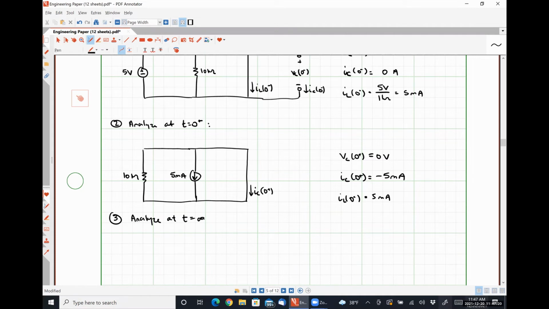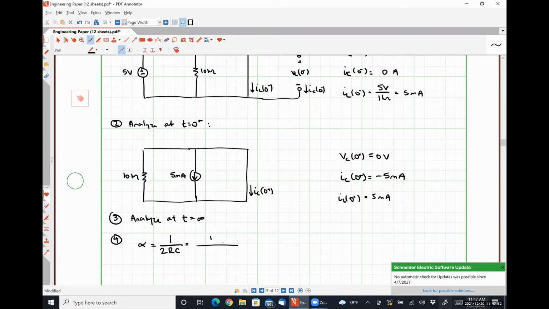All right, so our fourth step, probably one of the most critical to getting our analysis correct, is to calculate alpha and omega naught and determine whether the system is critically damped, over damped, or under damped, because that's going to tell us how to do the rest of the problem, right? So in this case, alpha is 1 over twice RC.